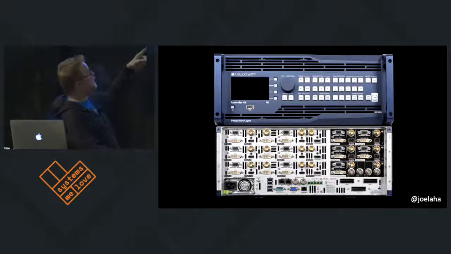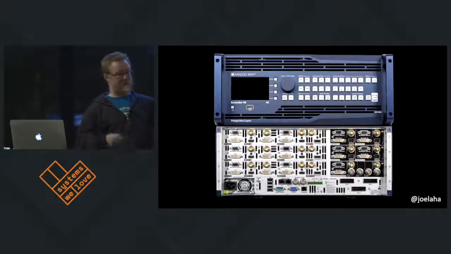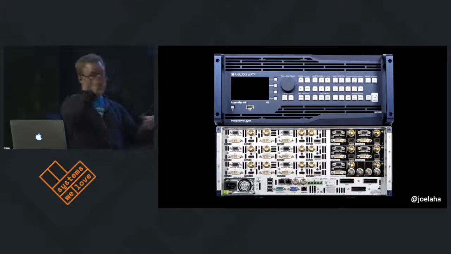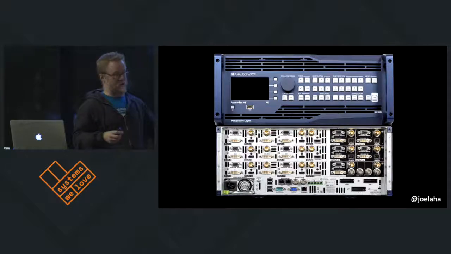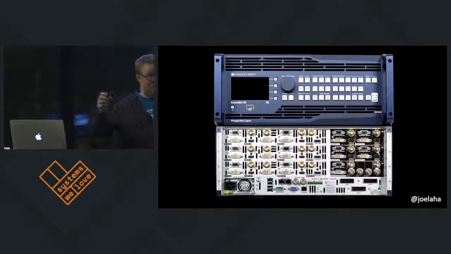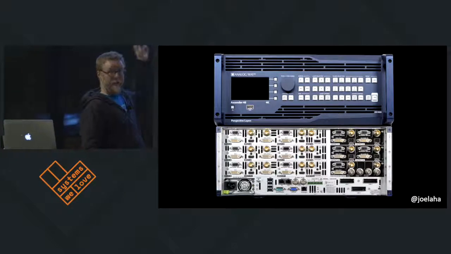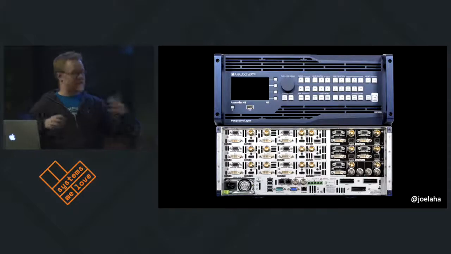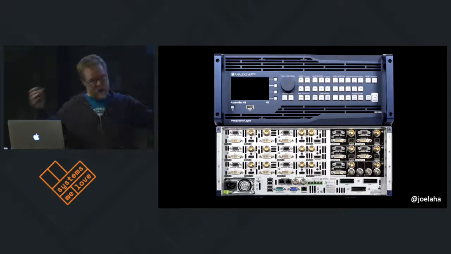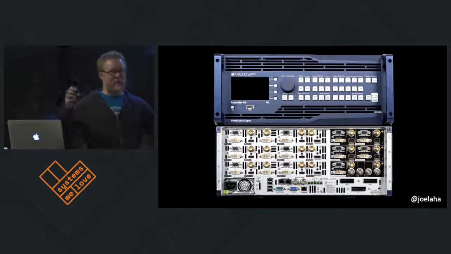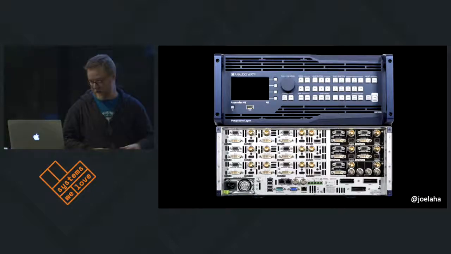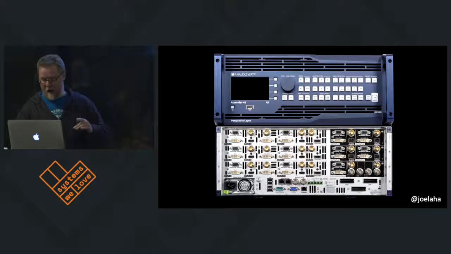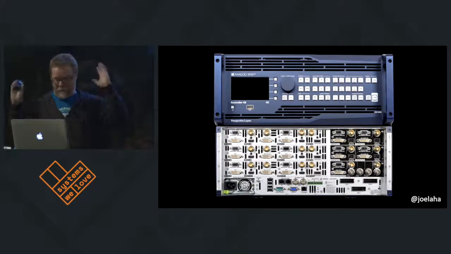So we can use one of those outputs for the slide deck. We can use another output for the camera, which leaves us 2 outputs for downstage monitors, you know, the monitors that we put on the floor so the presenter can see their content without having to look back at the screen, like I'm constantly doing. We call them DSMs or confidence monitors or doghouse monitors. Catch me after the event and I'll tell you why we call them doghouse monitors. We can do all these configurations for whatever we need to happen on show site.